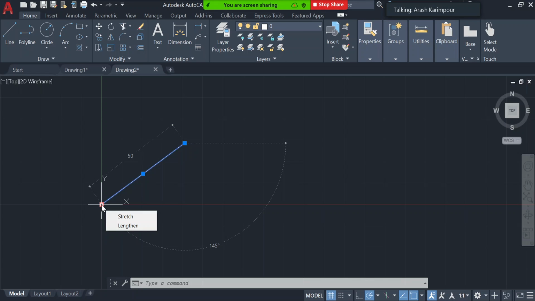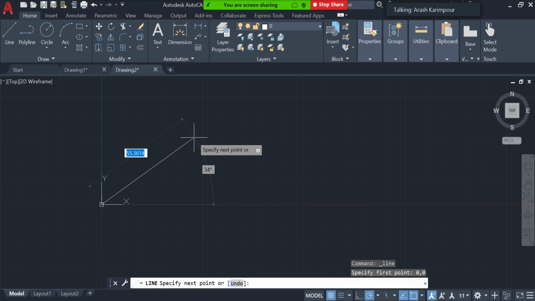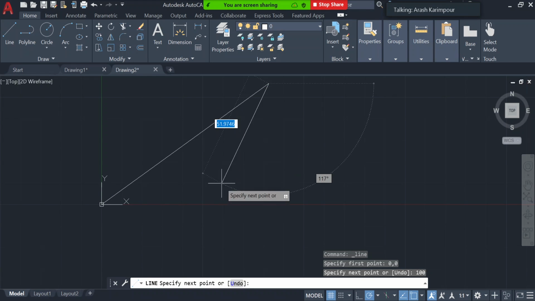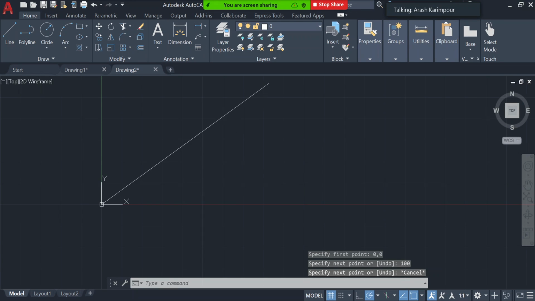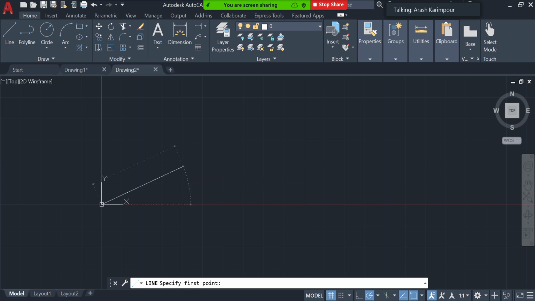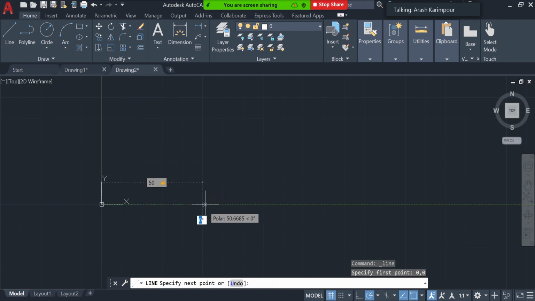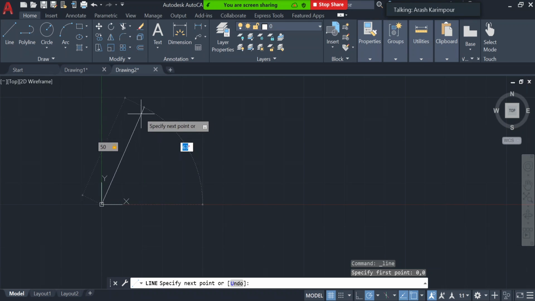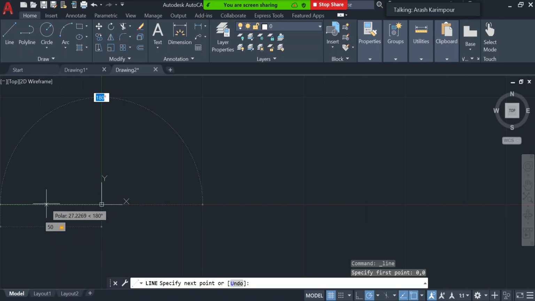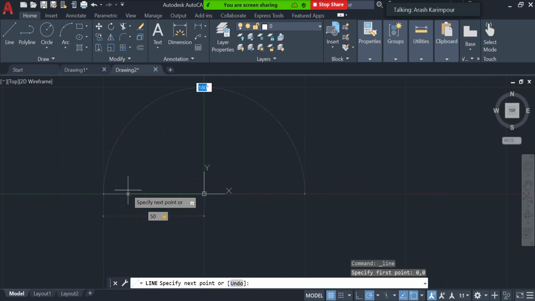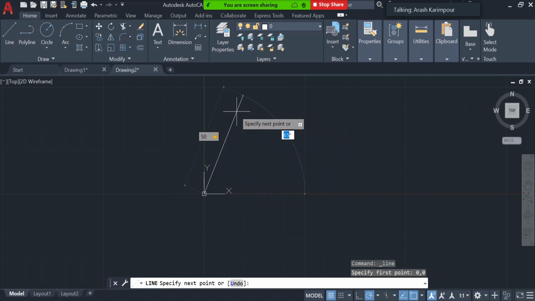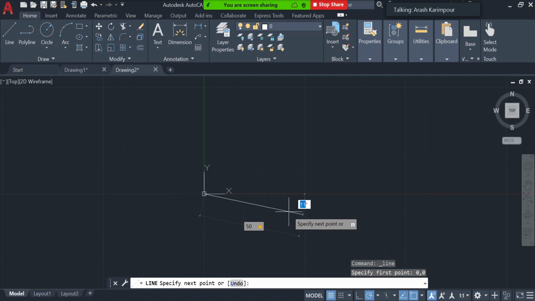One other thing about the line I want to mention is what the angle is. If you start to draw the line from 0 0 and assume it's going to be 100, then start the line from 0 0 and then 50, and it comes to the angle. Look here, if I come here to the 0 and I move up, the angle is going to go all the way from 0 to 180. Let me zoom a little. If I move, the angle keeps changing. You can see it goes from 0 to 180. If I go down, it's the same. It still starts from 0 to 180.